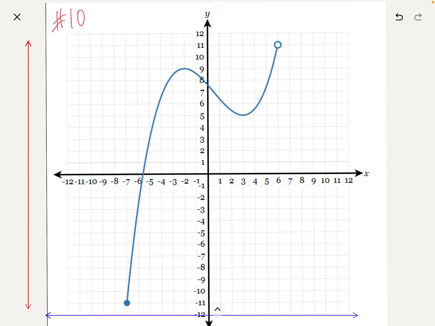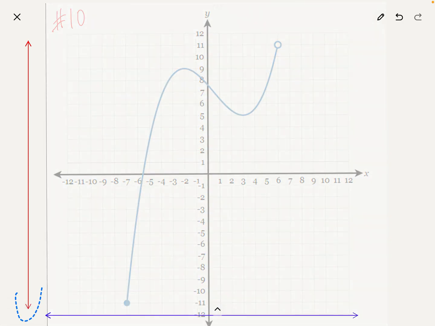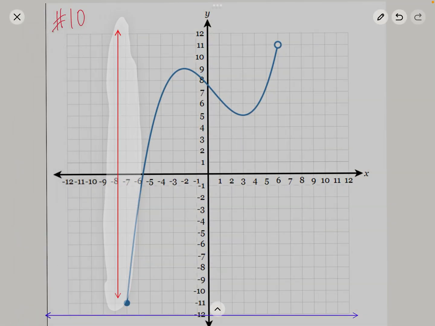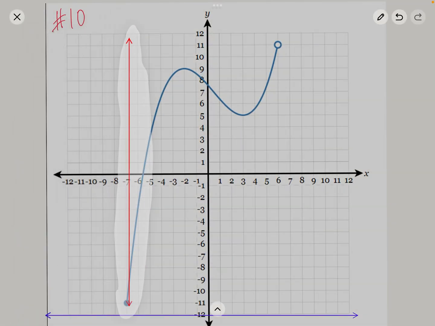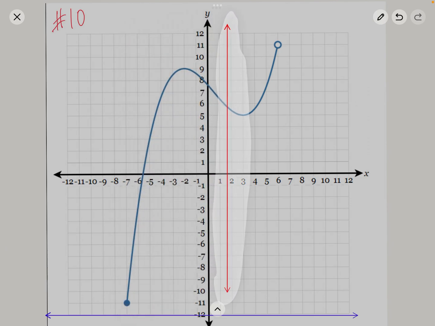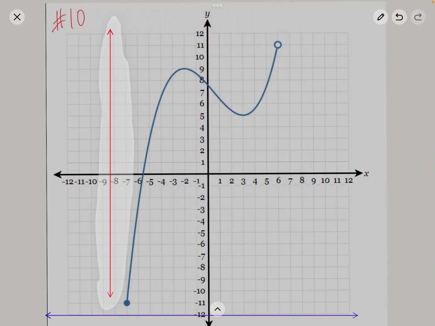All right, so whenever you're given a graph like this, the very first thing I like to do is find out, is this a function? And the way that you should do this is we're just going to use a vertical line test. Now, I'm going to use an actual vertical line. You guys use your ruler, but follow along with me. So I'm going to start here, and I'm going to go from left to right. And if I hit this graph more than once, that means it's not a function. So I only hit it once. So that means that it is a function.